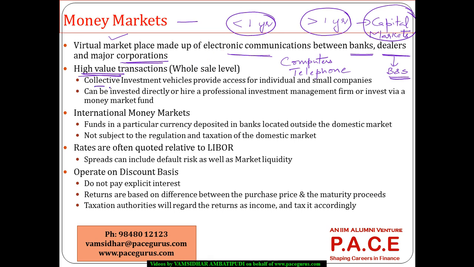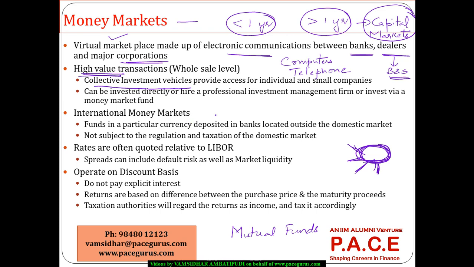This is where the solution is through collective investment vehicles like mutual funds, which typically pool the money from various small investors, and they make a very big amount. The pooled money from various small-time investors and small-time companies is pooled up in the form of a fund, and that is taken as one entry into the money market. So one major player is the fund company, the investment company, which collects the small-time investments from small-time investors, pools it, and that plays one important role in the money market. That becomes a high value transaction again. So a small investor can very well invest in the money market through these collective investment vehicles.